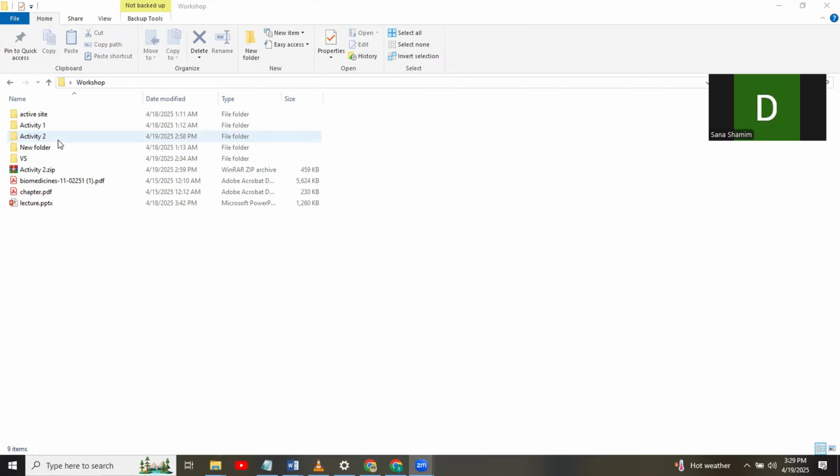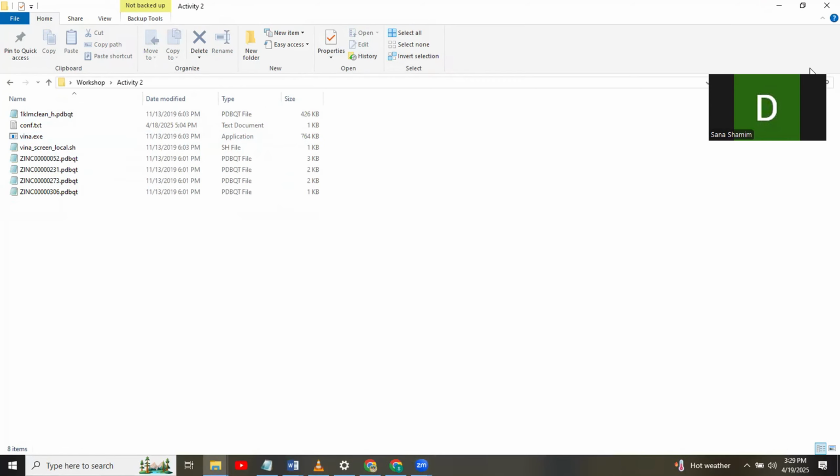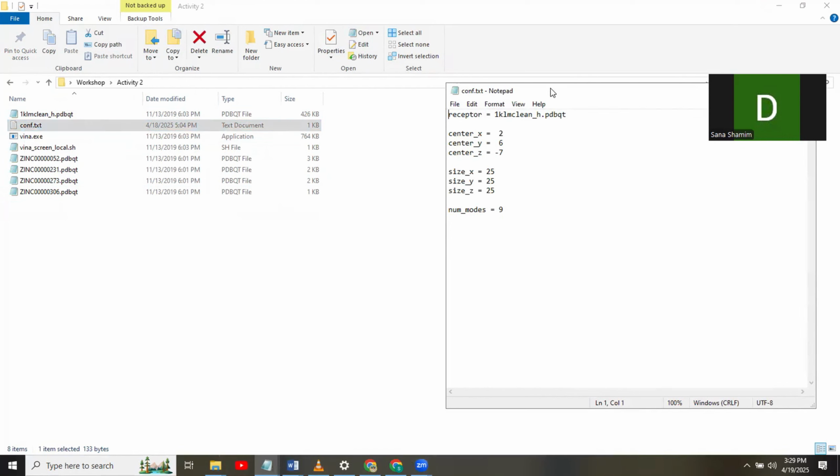Lastly, we have prepared the PDBQT file formats of the ligand and the protein themselves. And the most important thing which we will be discussing today, which we have half done yesterday, is the preparation of the configuration file. This configuration file contains the name of the receptor, the centers, the size, and the number of modes which we have to run. This configuration file should be within the folder where you have to run the virtual screening, that is, with the protein PDBQT and the PDBQT formats of your ligands which we are going to screen.